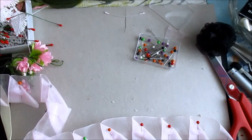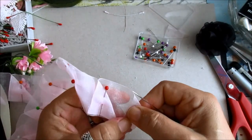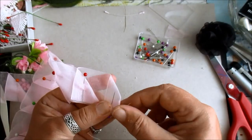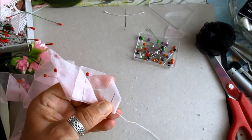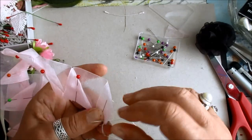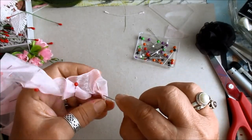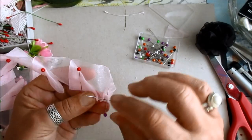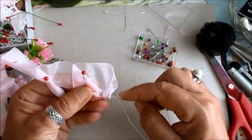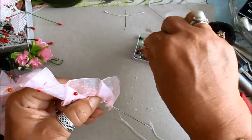Now what you need to do is take your needle and thread, and I'm using a medium-sized needle because it's going to be a lot on the needle. And what you do is, you want the knot inside this, so it's hidden out of the way, you don't see it. And you do a tacking stitch. I generally do a couple of them just to keep them tight. Then you're going to sew along the bottom edge. So I can take that out now. Don't do too big stitches. Take them out as you go along.